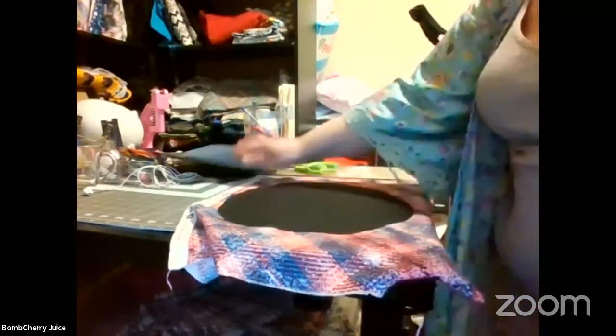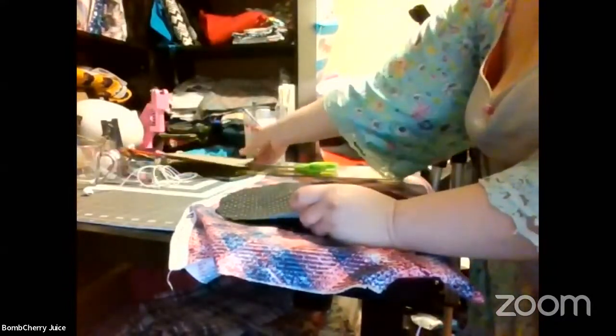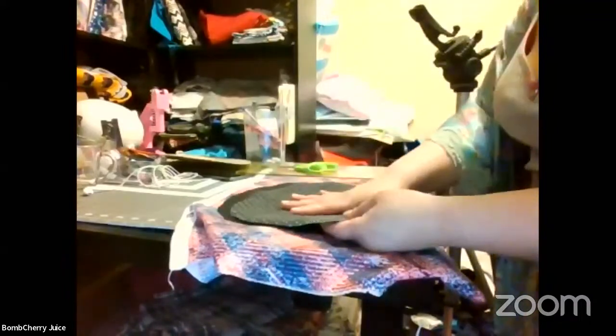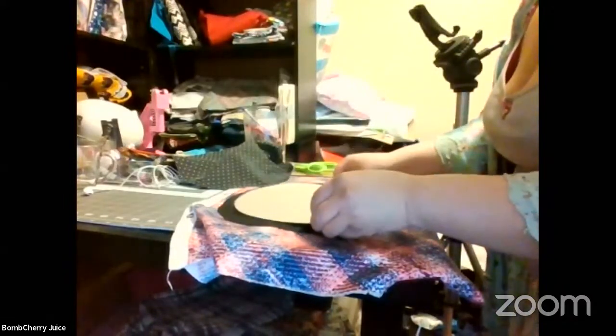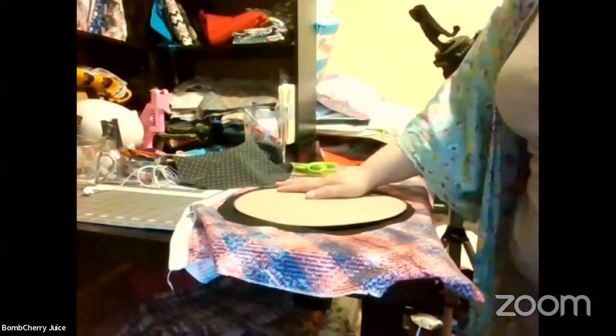Now, I think I want this to just be kind of plain. There's all kinds of things I can add. I can add lace and all kinds of stuff to this, right? But anyway, what I'm going to do, this is going to go on the inside of the hat. And so I'm going to want to measure the midpoint. Let me see of this.